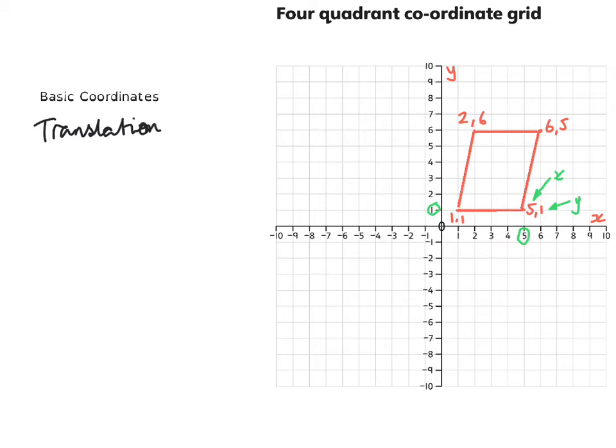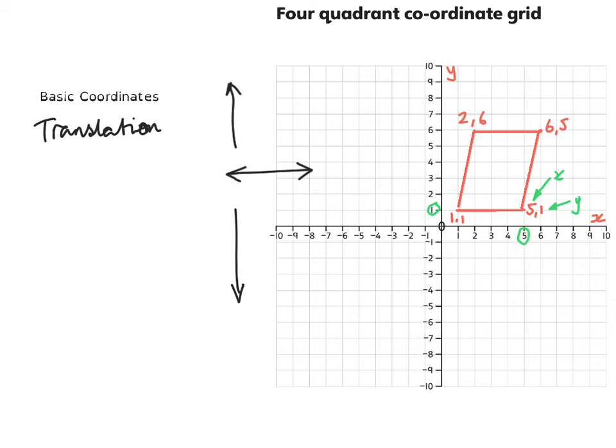So we might want to move it to the left, or we might want to move it down, or even up, or even to the right. There are 4 ways we can move it, and we might want to do some of that all at the same time. So if we want to move this red shape to the left, then the interesting thing we need to do is to change the x coordinate. We're not going to change the y coordinate. It's going to stay the same.